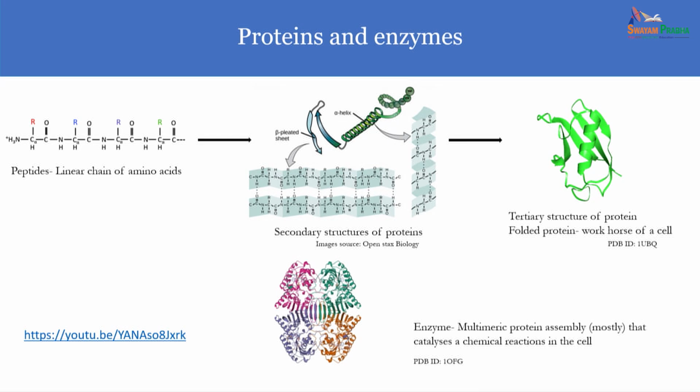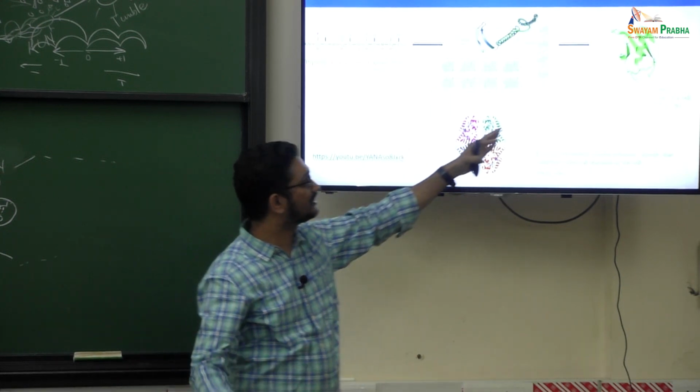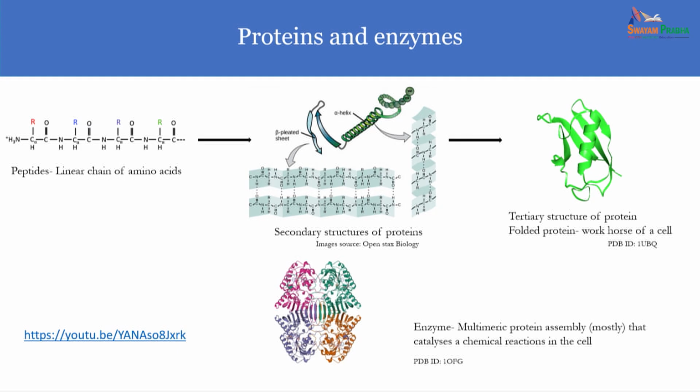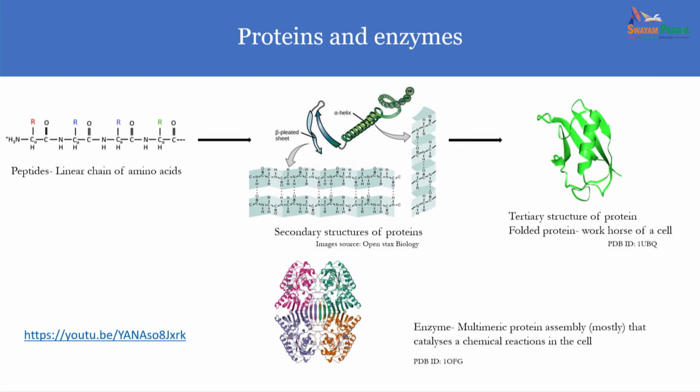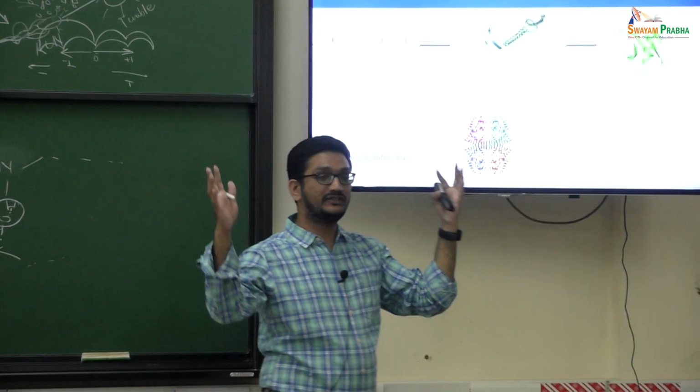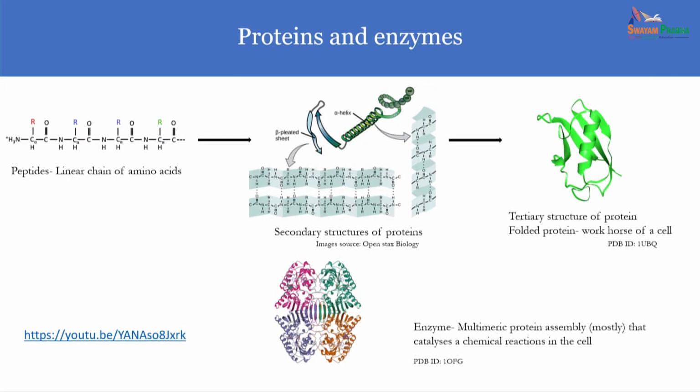So it takes these two common shapes, and then once the polypeptide takes these shapes, it will further form many of these structures and folds to form what is called a protein. So till now I have been calling it a polypeptide, and a polypeptide takes different structures to minimize the energy, and then they will form what is called proteins. Now many of these proteins or many domains of these proteins can come together, and this is called quaternary structure. This is called primary structure, secondary structure, tertiary structure and quaternary structure, and many of the enzymes that you see in your body are actually these quaternary structures.